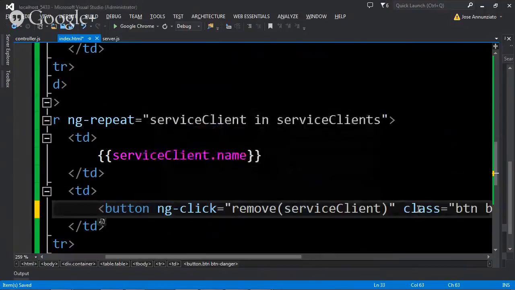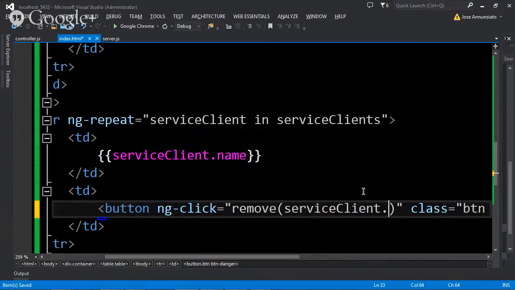Service client, and then dot, where's the ID? Remember, these are objects that are coming from the database, that we're rendering. So not only are the names in there, the underscore IDs are in there too, which I haven't used anywhere. Well, I'm going to use it now, underscore ID. I'm going to pass it the ID of what I want to remove. I don't know what the ID is. I don't care. These are opaque to me. Well, no, they're not. I could print them out. So I'm passing the ID.